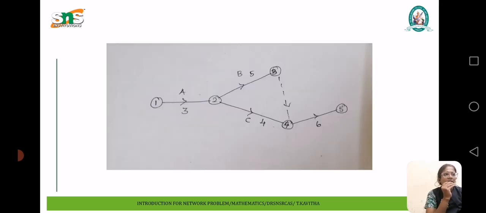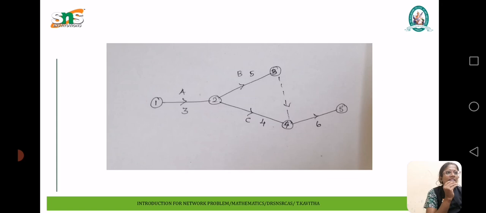This is the network diagram for the critical path. Node 1 to 2 is activity A, the duration time is 3. Node 2 to 3 is activity B, the duration time is 5. Node 2 to 4 is activity C, the duration time is 4. Activity D is combined with B and C, therefore we add a dummy activity from B to C to connect, and then we draw the D activity, whose duration is 6.